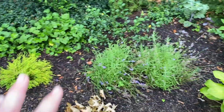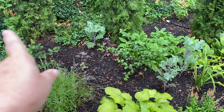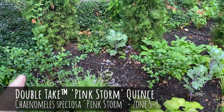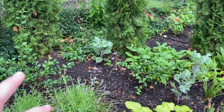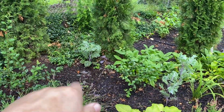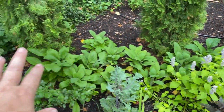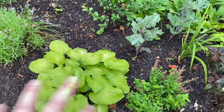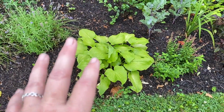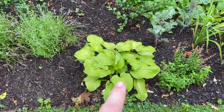All right, and in this area I have 2 of these are thornless pink flowering quinces, one here and one here, and they bloomed really nicely this spring, and so I'm eager to see those. Those will get, I think, about 4 feet tall. I've got some kale and basil back in there, and then back in here, lots and lots of foxgloves that will be blooming next year. A hosta, this hosta probably gets too much sun here. It's full sun, and it seems to be wilty and bleaching out its color, so I'll probably end up moving that to a different spot.